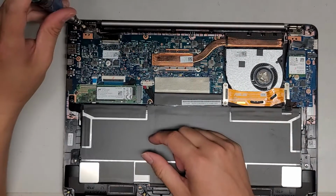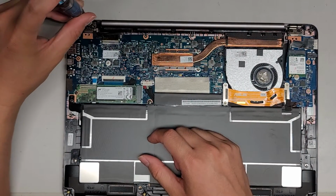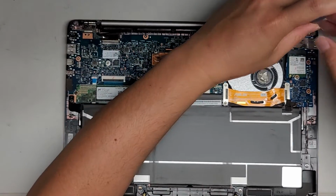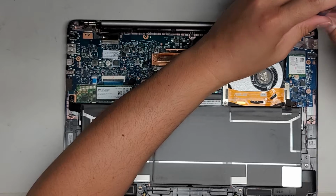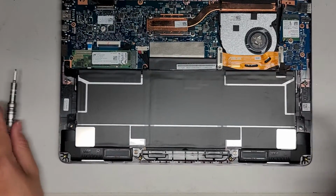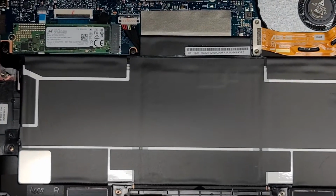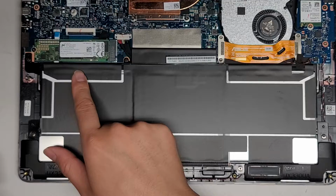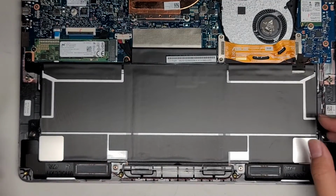All right, I'm going to make sure these screws are tight, because if these screws become loose, you can actually end up damaging the plastic casing. Okay, and they are nice and tight, so that's good. All right, so the main thing we're doing here is replacing the battery. If you want to see how to remove the other stuff, again, you can watch my other videos. Any laptop with an M.2 SSD, it's basically the same thing.